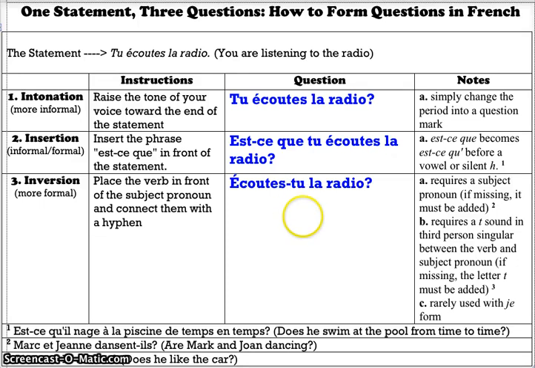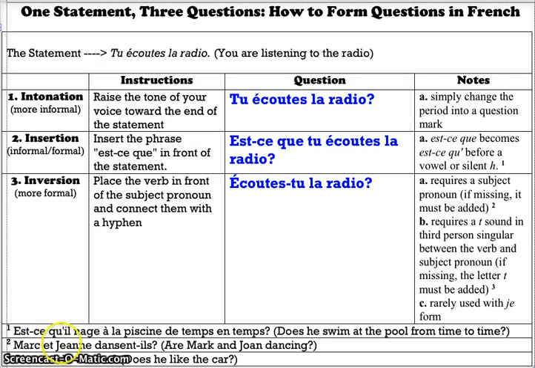And I'm giving you an example down here under Note 2, where I've got two people's names instead of a subject pronoun. All right, we actually have the actual names. Marc et Jean, okay, that's Mark and Joan. Marc et Jean, all right. Danse-t-il? All right, notice. I couldn't just say danse, Marc et Jean, which is true inversion. I would just swap the verb and the noun. But I can't do that in French. I can in English, but not in French.